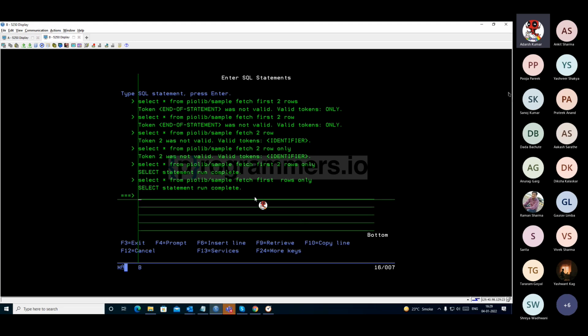However, in SQL Developer, we can mention the same in the selection only, like top two. If you do a select top two star from the table, then it will give you the same result as fetch first two rows only from IBM DB2. But this will not run in IBM DB2, because it is available only in SQL Server or SQL Developer and those servers.